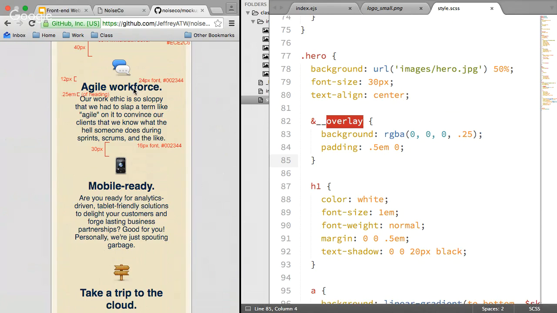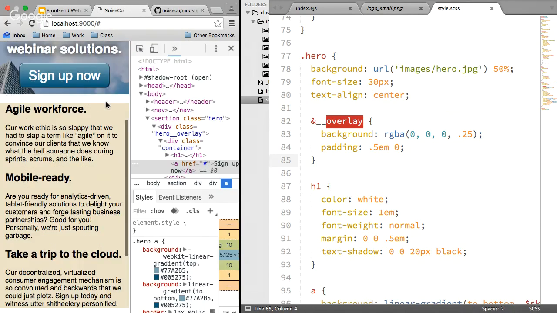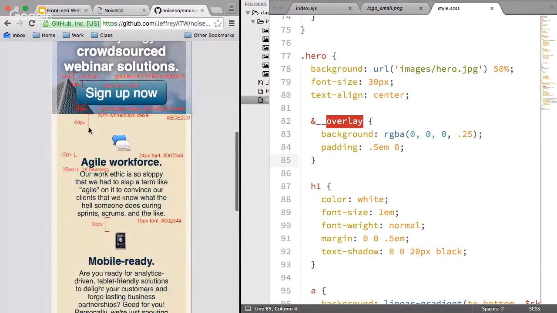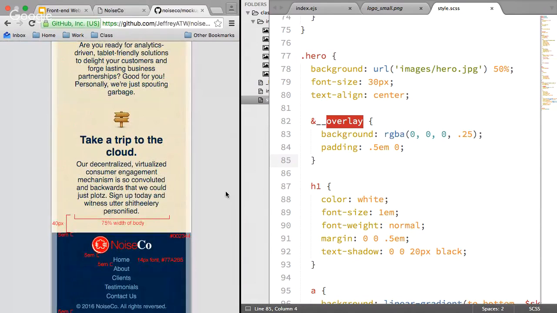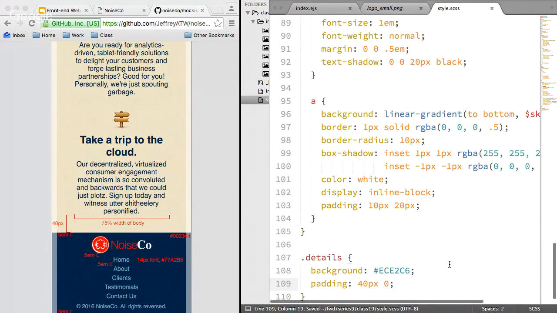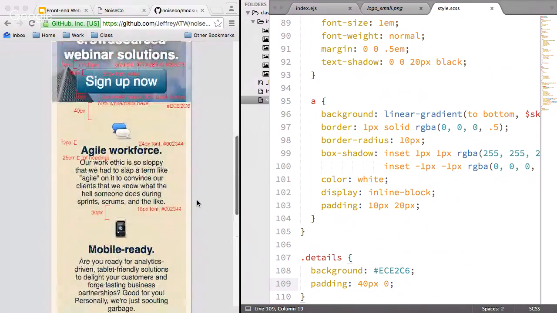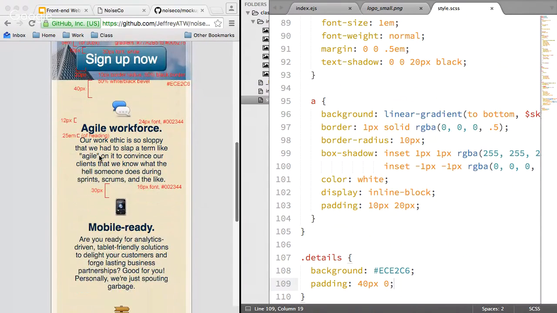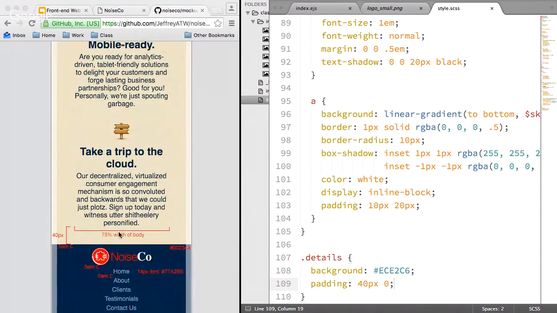I say barely because we need to differentiate these 3 so different images show up. But yeah, let's start from the top here. From the very top, we say 40 pixels of padding on the top and 40 pixels of padding on the bottom. Okay, so that means the details needs to have a padding of 40 pixels 0. Okay? Next up, we have this little indicator that says that everything inside the details section should be 75% the width of the body. So as you can see, there's a certain extra amount of space over here and there. It doesn't stretch all the way across.